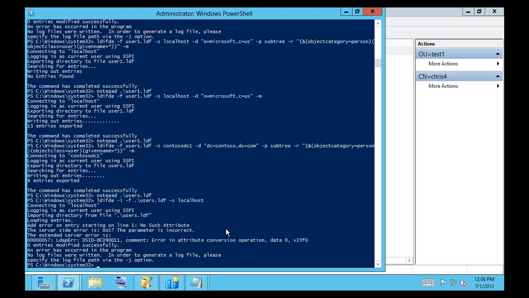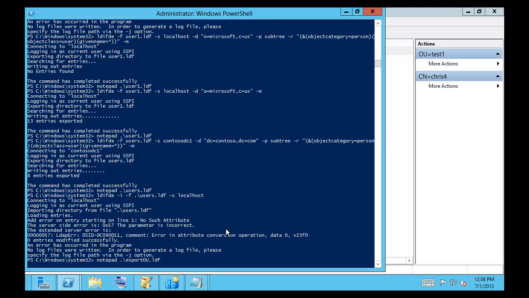So, let me try this again, dumping only the attributes with the L technique instead of the M technique, and grab. Wow, my history's gone. Where's the L? I don't have to type that all again. Ah, there we go.